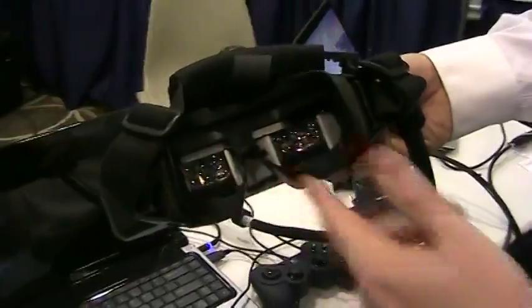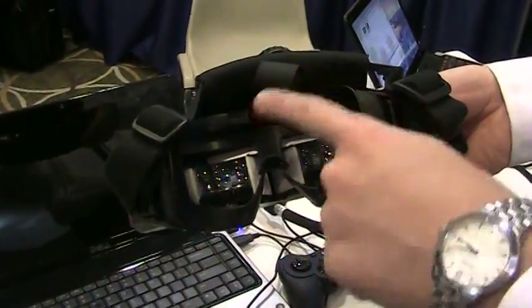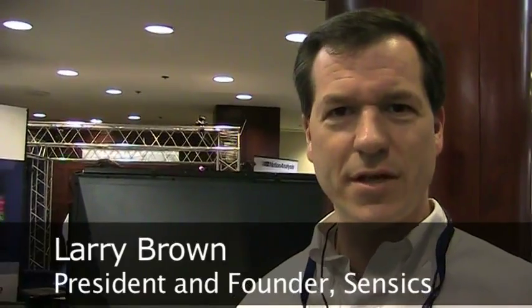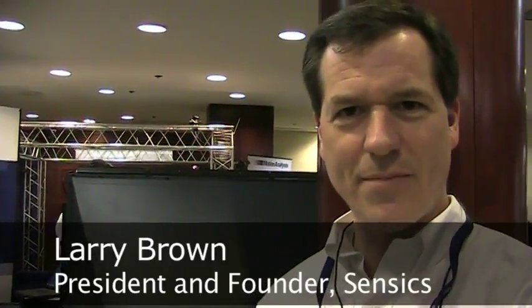A company called Sensix develops panoramic, wide field of view VR head displays. The head display is used for defense applications, for flight simulation and mission training. It's also used by engineers. We're doing a lot of industrial design, so you have the car companies that are using it to take their 3D CAD models and look at them in a virtual reality viewpoint so that they can feel what it's like, say, to be inside of a car before actually having to build one. And this enhances and speeds up the design process significantly.